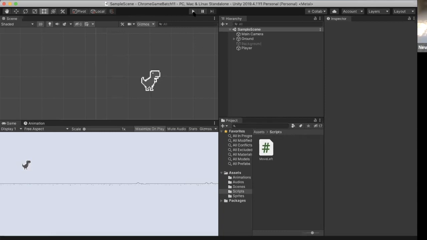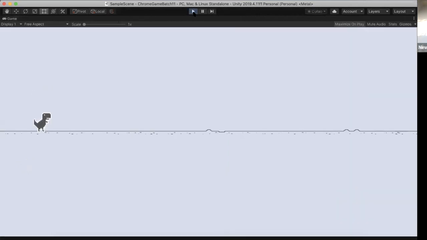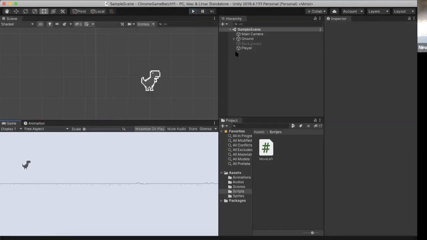Okay, so last class we have done this far. It was walking. So one problem was it doesn't jump. Second, this road ends. Third, there is no problem at all. It's like no obstacle and all. So first thing we'll do, we'll add jump to this player.